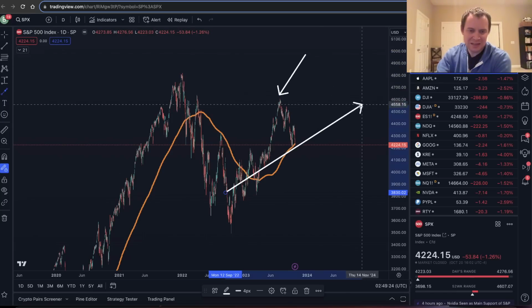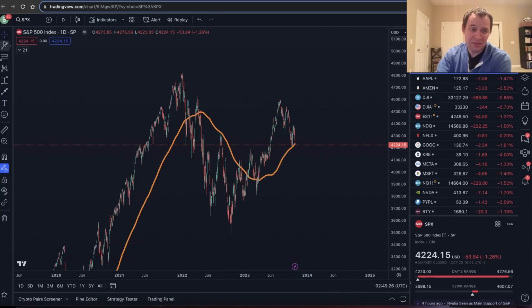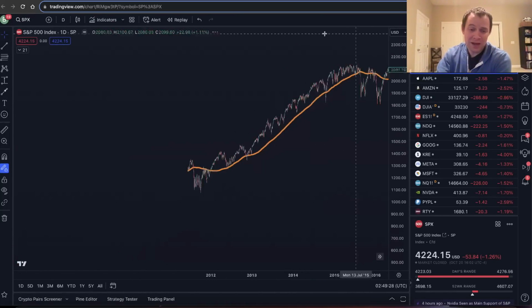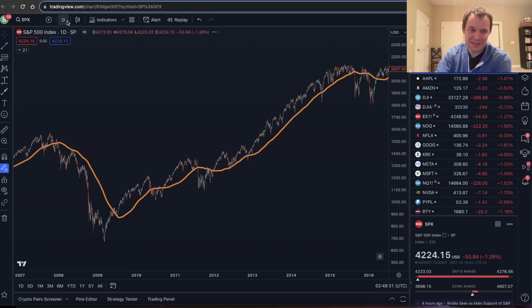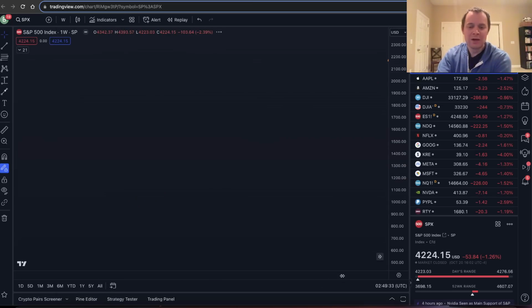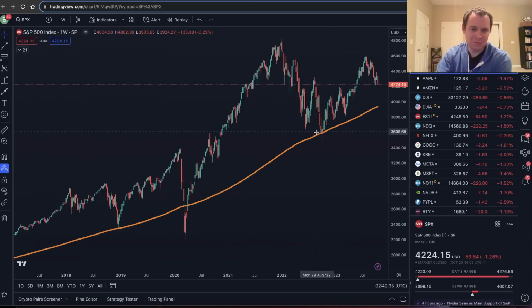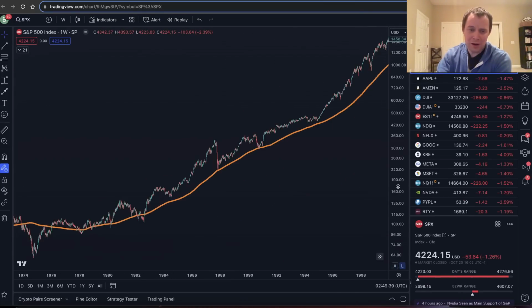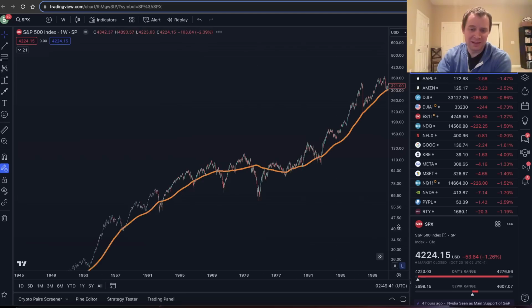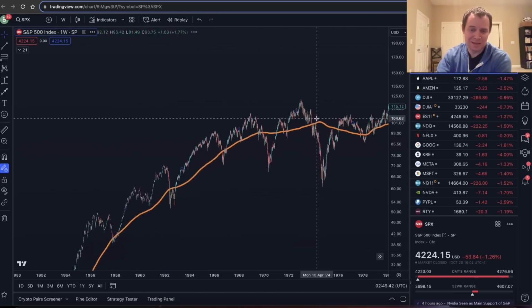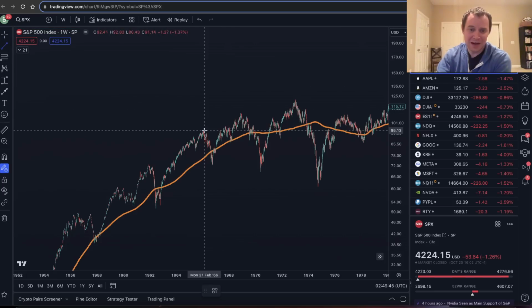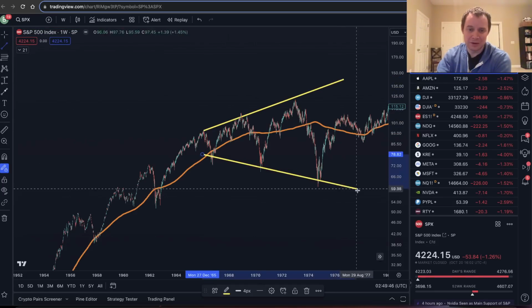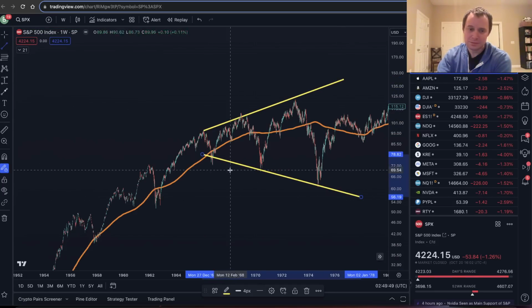Go take a look at the 1970s, by the way, which was a period of high inflation. In that period, we actually put in higher highs and still took out the prior low, right? So if you fall in the camp of, oh, if the S&P puts in a higher high, that means we can't put in a new low, you should take a look at what happened in the 1970s, where we basically spent a decade putting in higher highs, but also putting in lower lows. That was brutal. Absolutely brutal. But that's what happened. A decade of higher highs and lower lows.